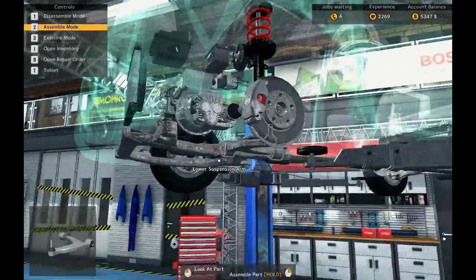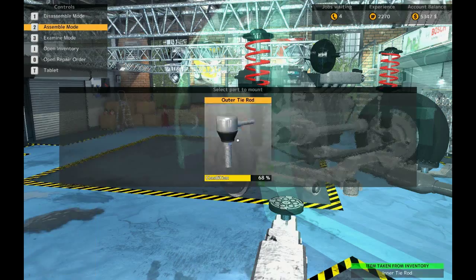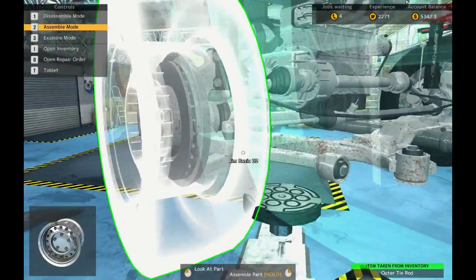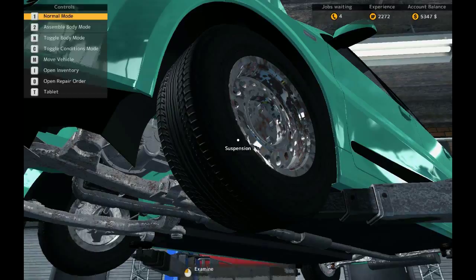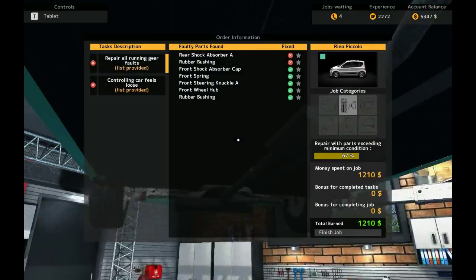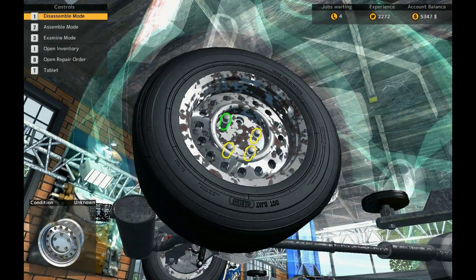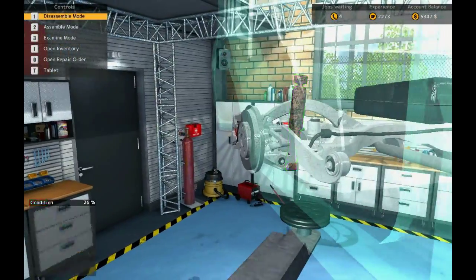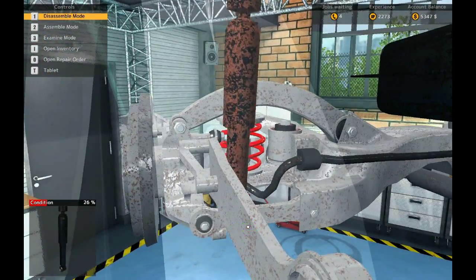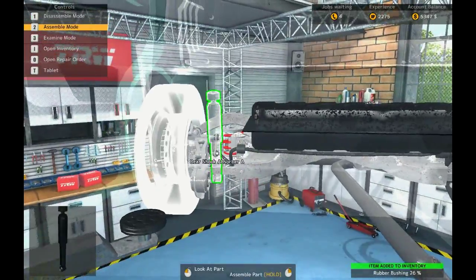Alright, so let's just keep putting this together. What I like to do is, because it could be overwhelming, guys, don't let a game like this overwhelm you and be like, oh no, I'm going to lose track of parts. You might. But if you put one part on, it doesn't really need to come off unless it's a big part. So the wheel goes last, and you start learning these things. It's not as crazy as you may think. Sometimes it could be a little stressful or overwhelming, but the game does a really good job guiding you through the process, so you're not doing an engine job all of a sudden. Look at the rubber bushing. See, I just spotted it. And so you'll be able to do that.